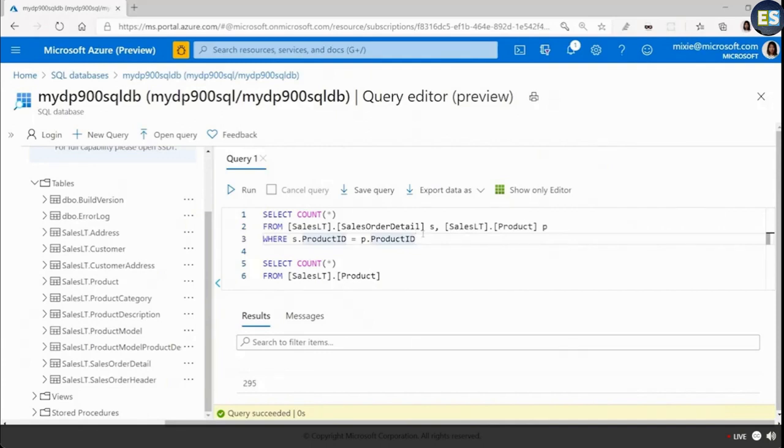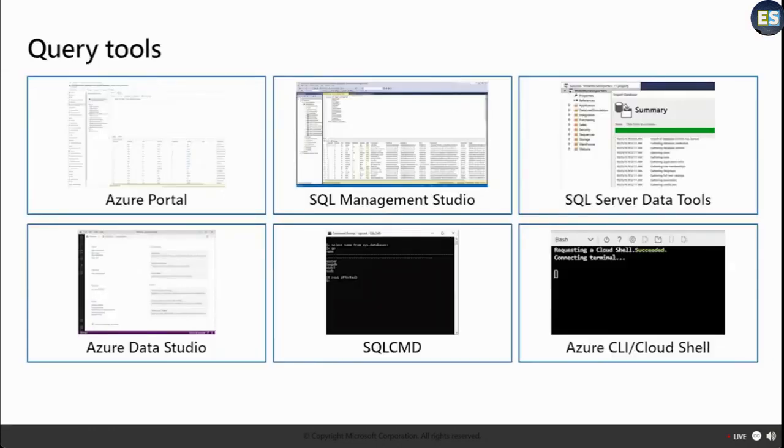Now, these are very simple queries, and you can do a lot more complicated and complex SQL queries, but this is just some of the power that you can do using Azure SQL Database. So you can use a couple of tools to query data held inside an Azure SQL database, like the Azure portal, which we saw. You can also use the SQL command utility or the SQL CMD utility from the command line on your device or using the Azure Cloud Shell. You can also use SQL Server Management Studio or Azure Data Studio or the SQL Server data tools to query data held inside your Azure SQL database.